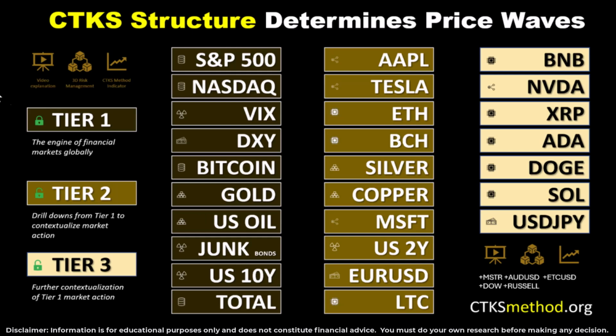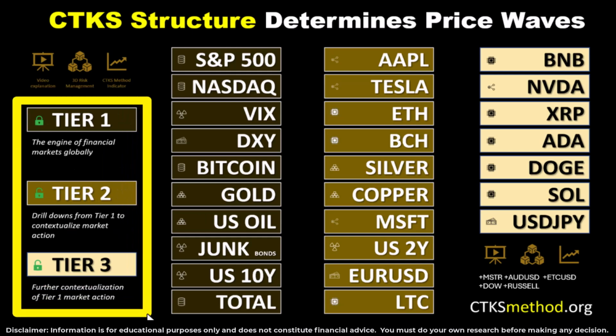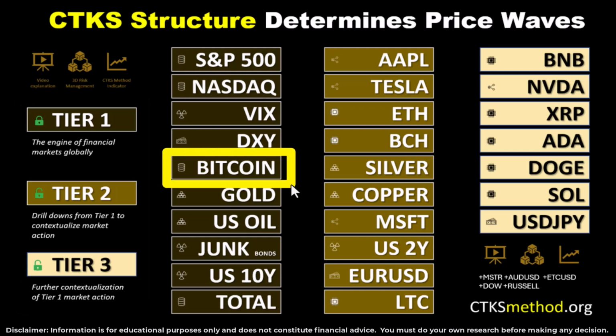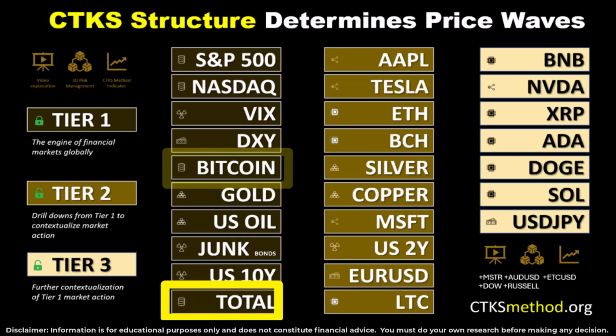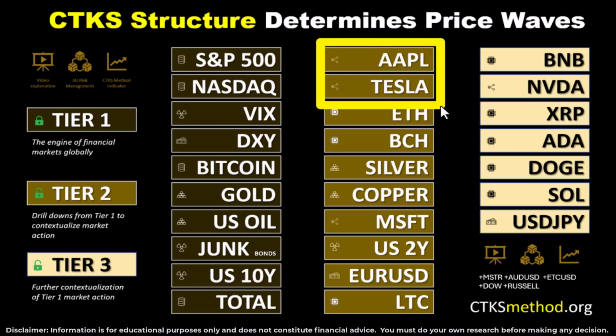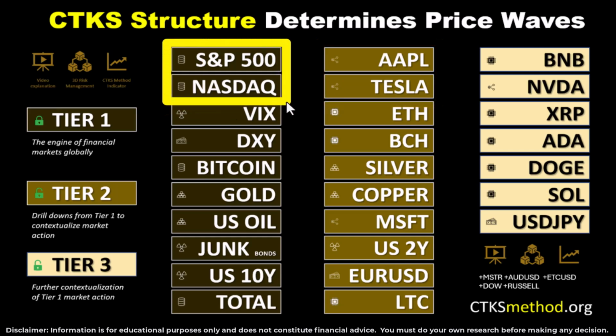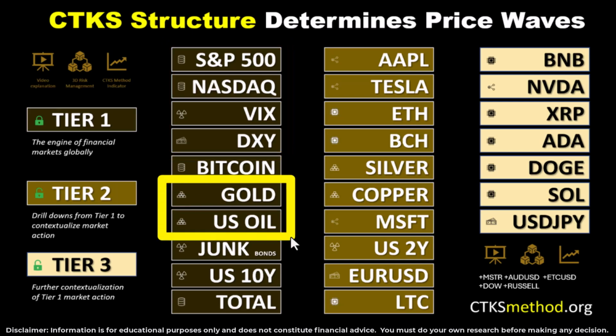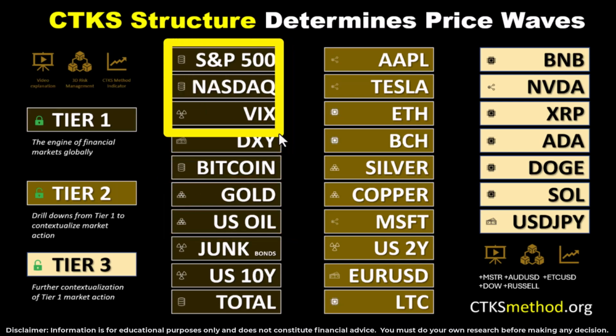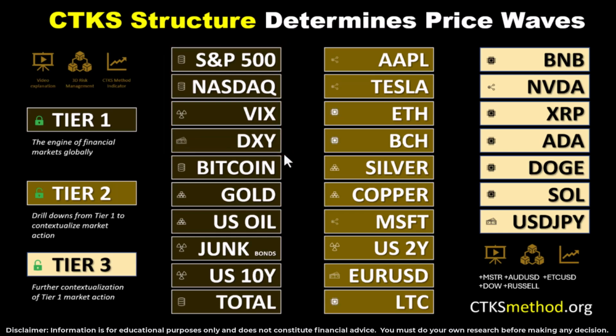As you've made it this far, you're an absolutely awesome human being. You're wanting to just understand how financial markets work, and that answer is all about structure. Having been inside financial markets for nearly 4 decades, I invented the CTKS method because it was so hard to know where support and resistance levels actually were, and to plan out where something could move across the coming month, and we do that with CTKS paths.